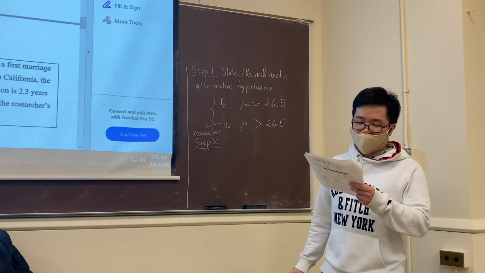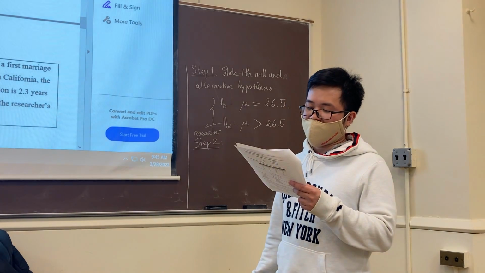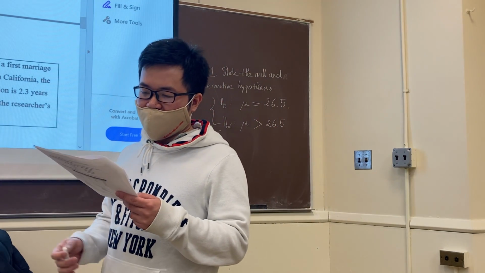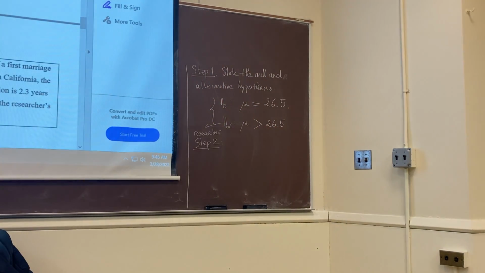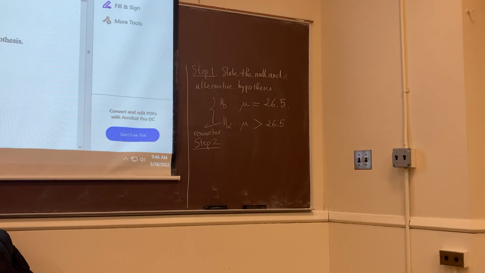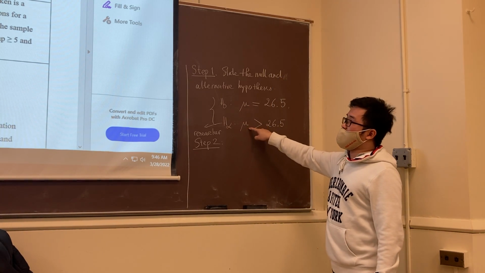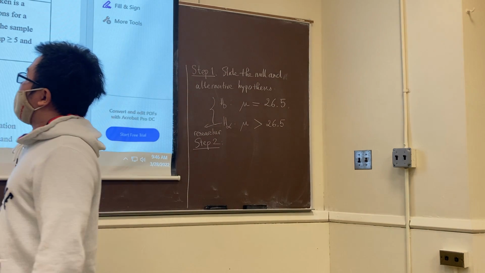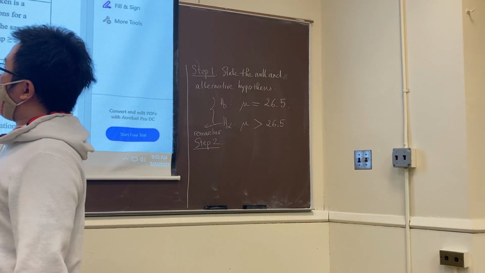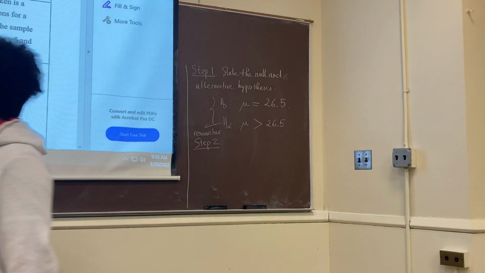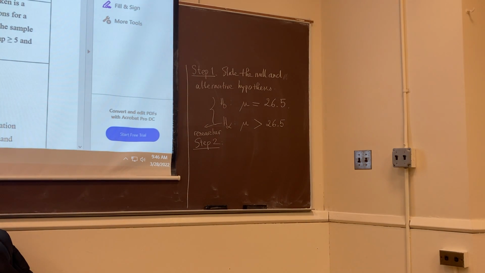Step 2. Step 2 here we will determine which distribution to use for the test statistic and state the level of significance. In this step, you need to check the condition. Okay, look at the slide here. So now we need to check the condition, where what we have here is the population mean. So you look at the conditions to apply to test the population mean, right? We have two sets of conditions. Here is the proportion, here is the population mean. So now we will need to check this condition, right?